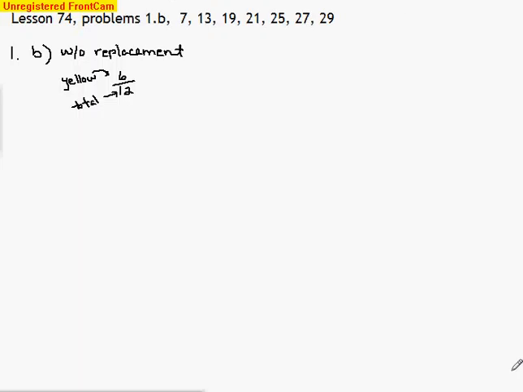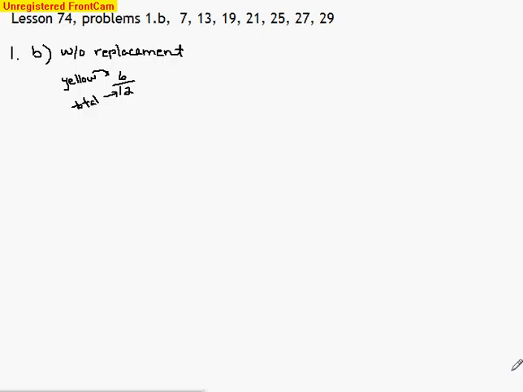All right, Chris, let's do the problems that you had for Helpboard. Started out with number 1B. An urn contains 6 green marbles and 6 yellow marbles. 2 marbles are drawn at random. What is the probability that the first one is green and the second is yellow if the marbles are drawn?